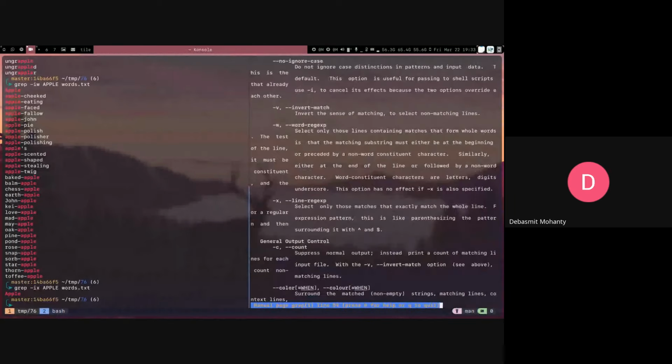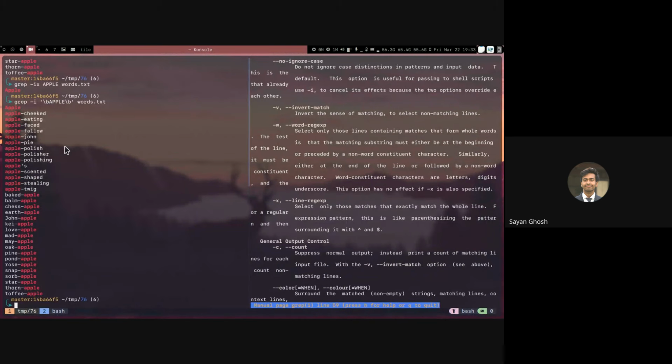So it's the equivalent of using the regular expression word boundary, like \b in front of the pattern and after the pattern, right? Yes, exactly. These are just shortcuts. So word boundary we can use with \b, and as you can see, this will give you the same output as -w. And -x is just a shortcut for the start of line and end of line. So this will give you this.